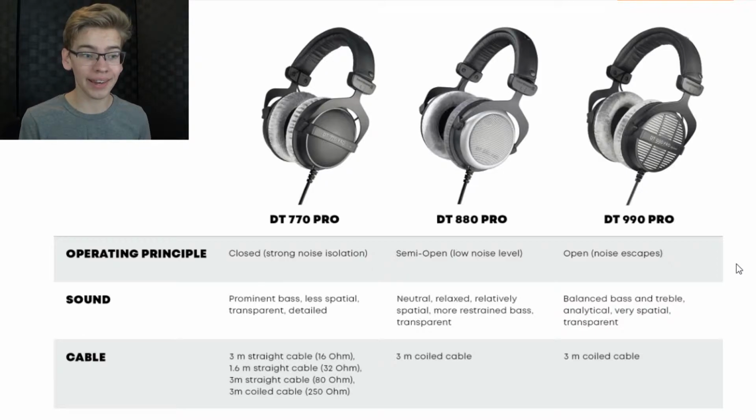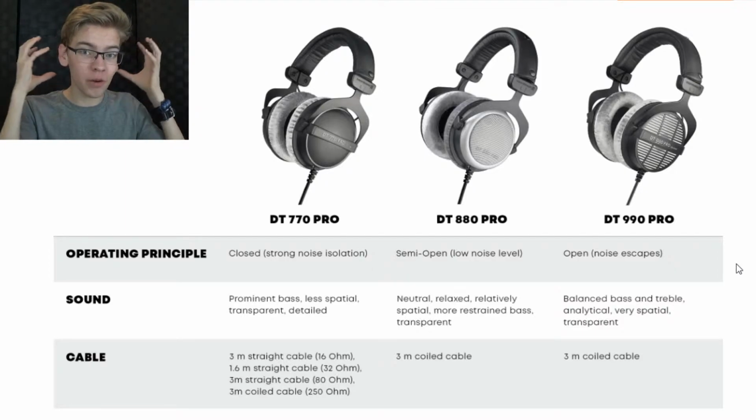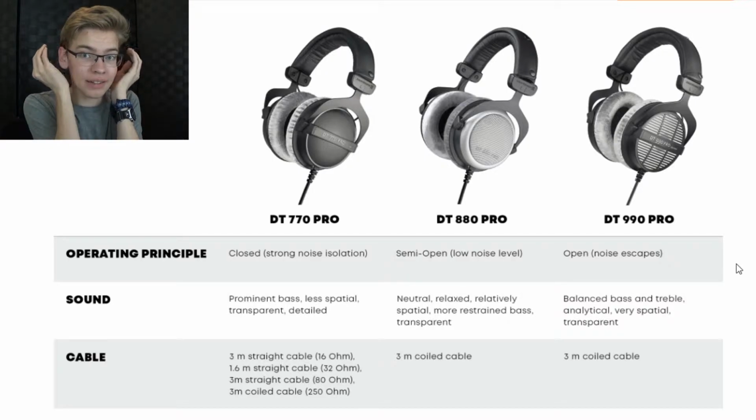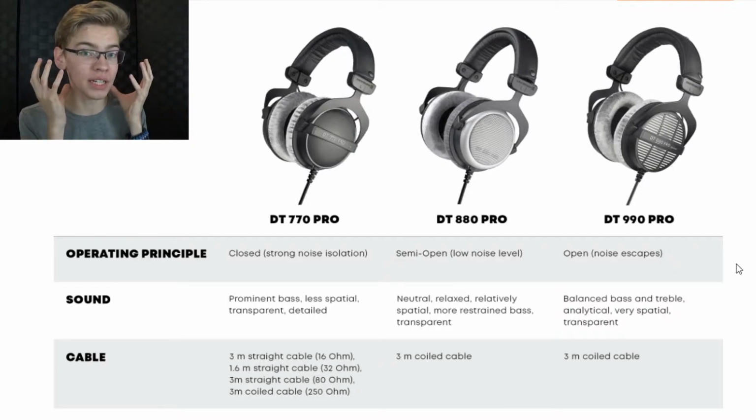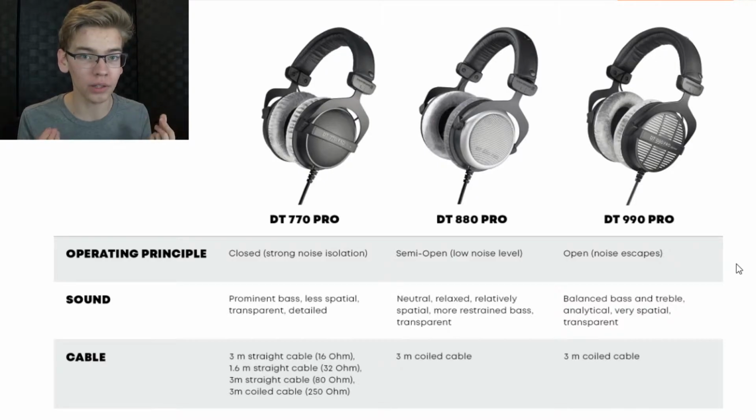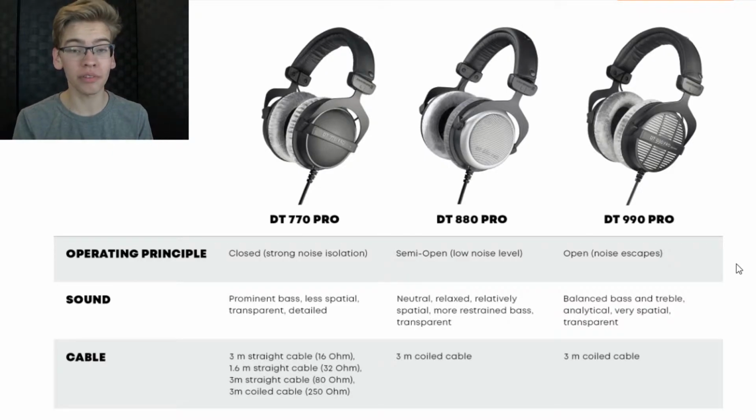So if you do any sort of recording, do it with closed back headphones. Some people can get away with open, but I would just recommend closed. Now, the one difference with closed and semi-closed versus open is pressure. With closed back, all that sound pressure is in your ears. There's no escaping. So after a long time, you can get ear fatigue, where your ears just feel worn out and hurt a little bit. While open back actually lets that pressure escape. So that's a different upside to open back.